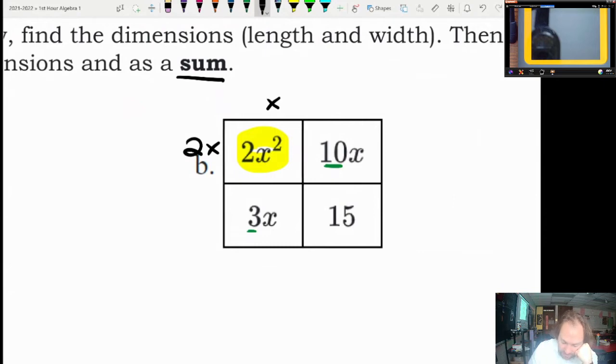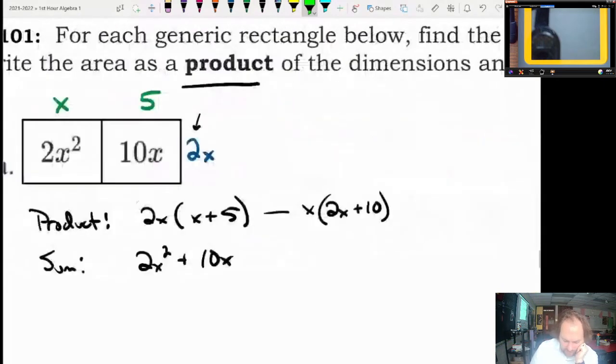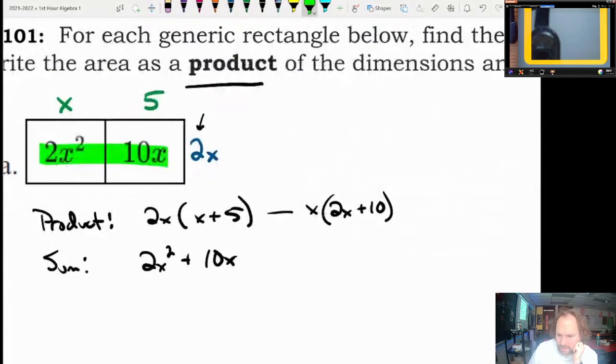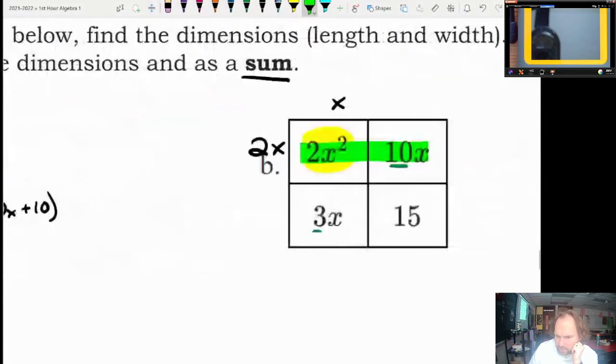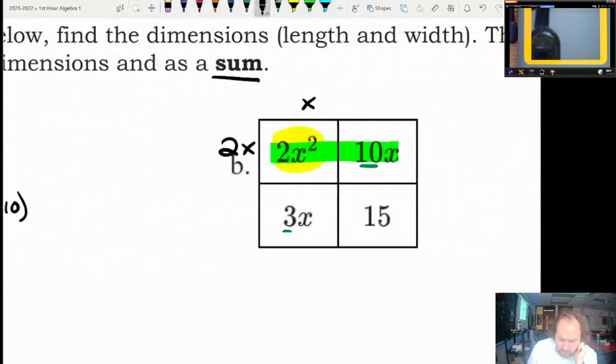In fact, I notice that the first question, question A, is actually the same as that top row right there. I think we're meant to see that pattern. 2x squared plus 10x there. So we're going to get the same thing. Actually, now if you divide out the 2x, you'll have a 5 over here. 2x times 5. And now you can divide further and figure out what's going to go in front over here. x times 3 gives you 3x, and 5 times 3 gives you 15. So I think that's the best answer.